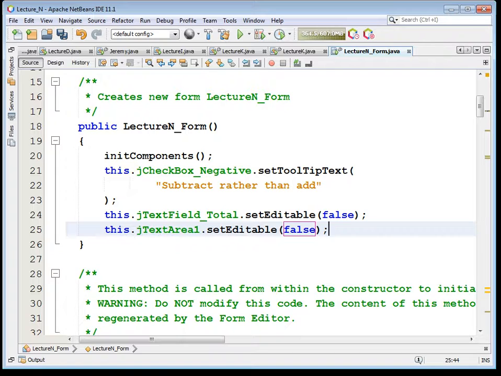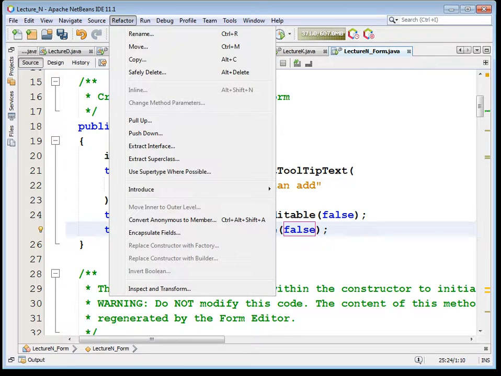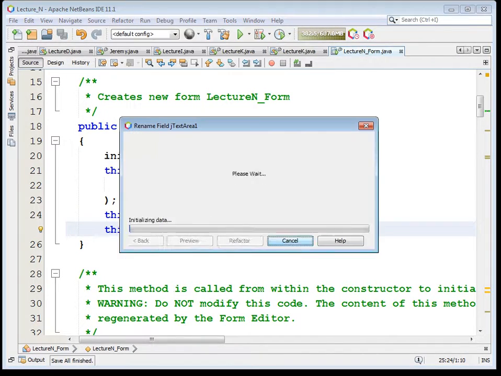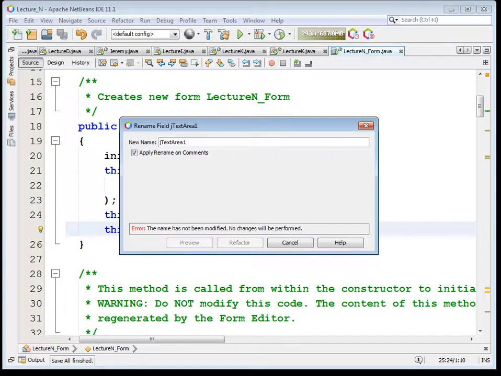What if I hate the name jTextArea1, and I wanted it to say log? Well, I can change it right now. I'm going to highlight my variable name, go up to Refactor, Rename, and instead of jTextArea1, I'm going to make it jTextArea_log.